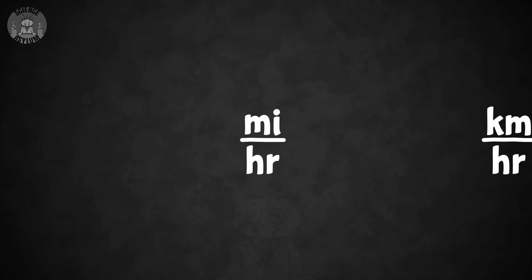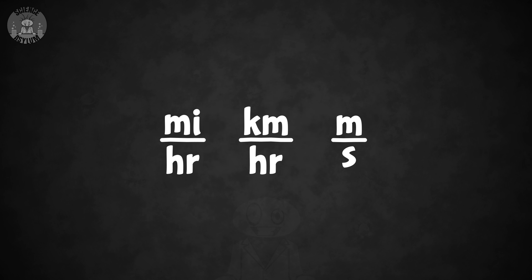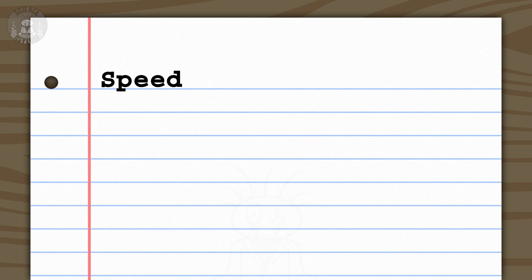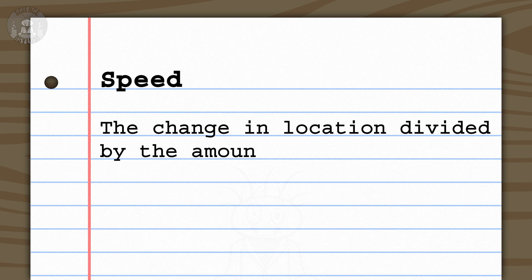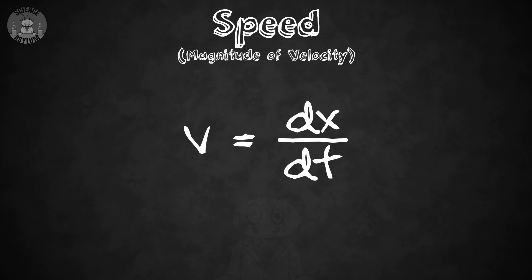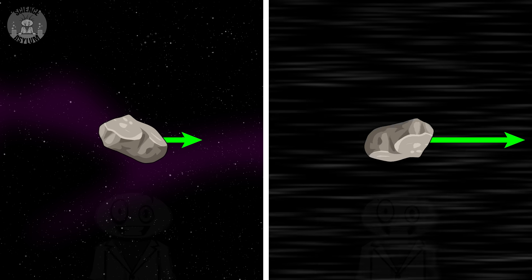But that's just the direction though, right? I mean, what about the speed? Speed is the length of the arrow, which is determined by another rule. It's usually measured in miles per hour, or kilometers per hour, or meters per second, something like that. A unit of space divided by a unit of time. And that's not a coincidence. Speed is defined as the change in location divided by the amount of time that change took. In rigorous mathematical terms, that would be written like this. X stands for location, t is time, and each of these d's just means a tiny change. So this is a tiny change in location divided by a tiny passage of time. If the change in location is larger in the same amount of time, then the object is going faster. Visually, we represent that with a longer arrow. So far, this is all a bit geometric though. We need something better for physics.